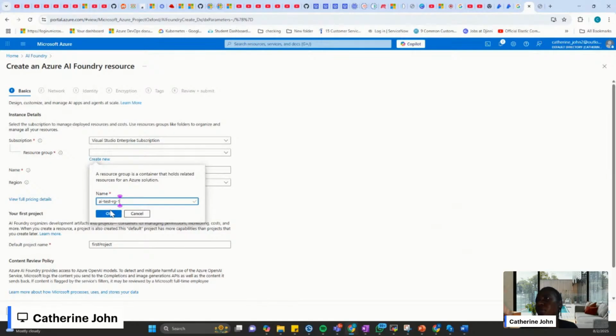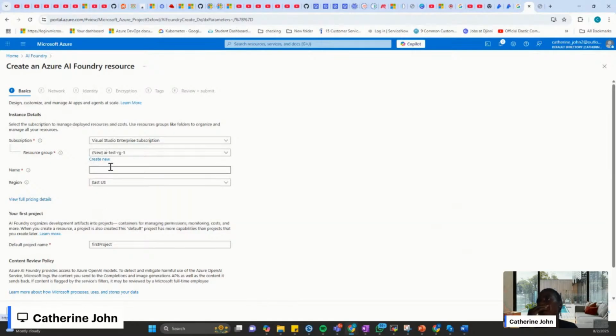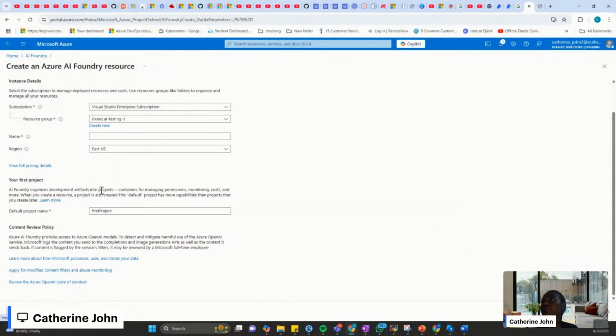The region we are in is East US. We are using East US.